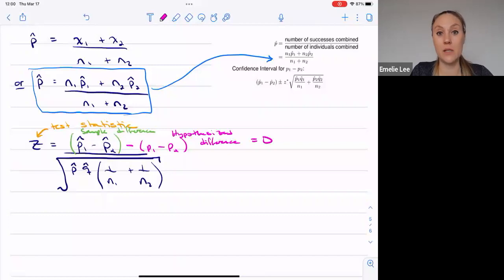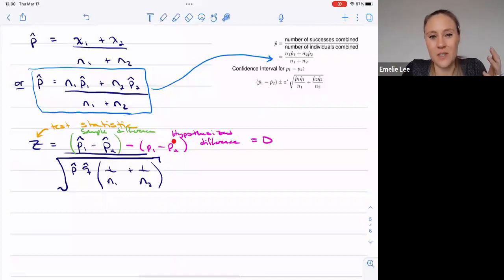Equals 0. Right, my null hypothesis is that p1 is equal to p2, meaning the difference is 0. Or if you want to explicitly say it, p1 minus p2 is equal to 0. That's your null hypothesis, right? So this value is going to be 0 regardless. So again, if you're testing something other than 0, you'd have to look up different techniques. You have the tools to handle it, but we're not going to cover it in this course. So we're going to focus only on a difference of 0, which is the majority of cases. Okay? I'm not going to set you up with something that we don't really use. So of course, 0 is the most common.